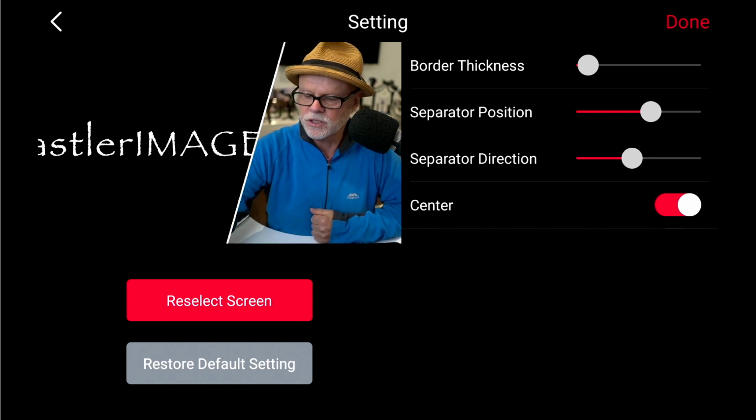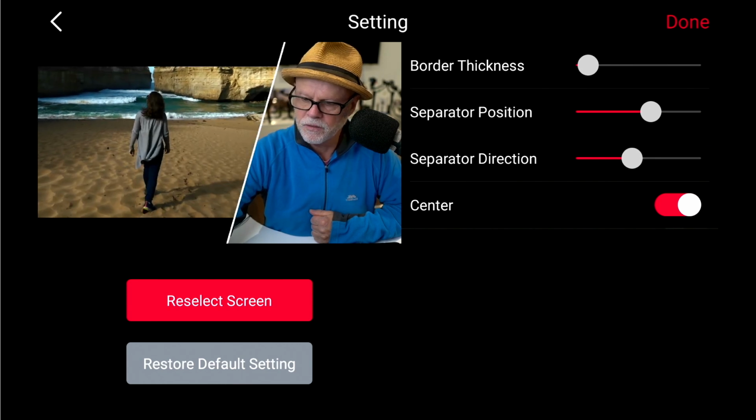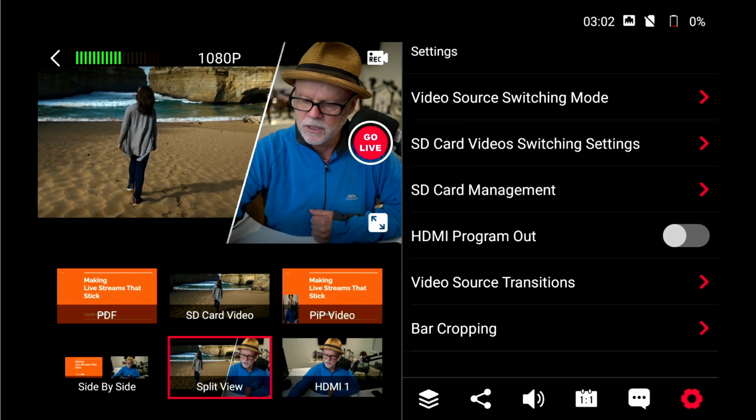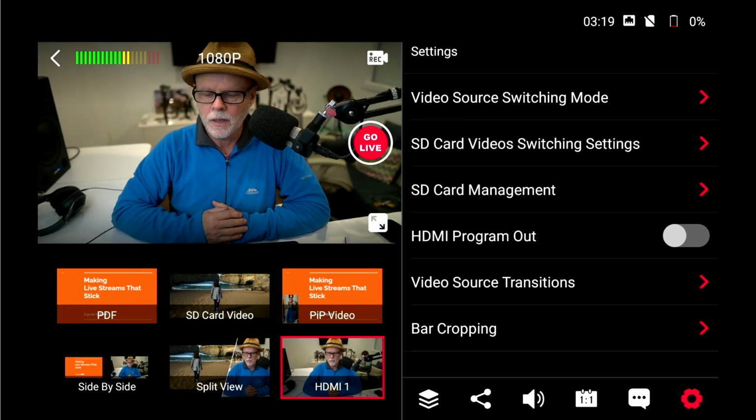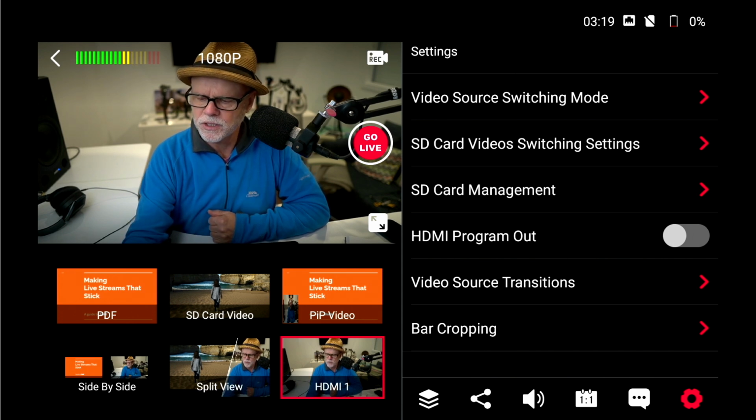So, I think it's just terrific actually. Let me just click on done on this so that you can see when I come out of it, and if I come back to here. So let me take you through some of the settings here. There's just a couple of things that are really nice with this as well.